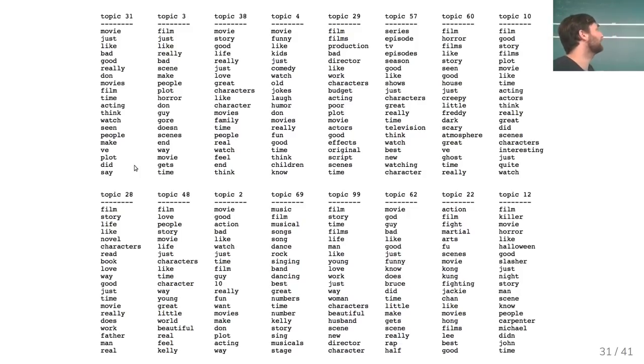Again, we could now use the distribution over topics for each of the documents as a latent representation and run a classifier on it if we wanted to. I didn't do that. Basically here, again, I just want to do exploratory data analysis and see what kinds of topics the model discovers.